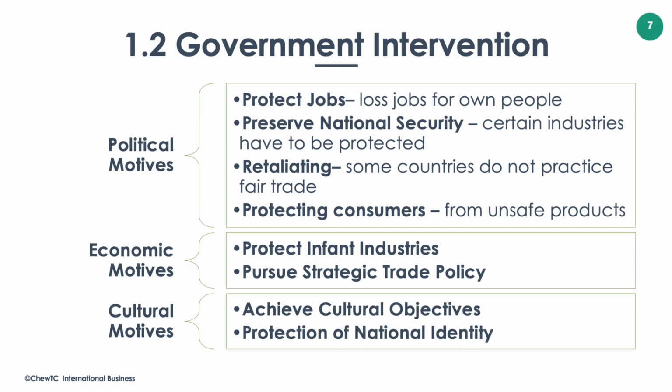Perhaps the most common political argument for government intervention is that it is necessary for protecting jobs and industry from unfair foreign competition. Competition is most often viewed as unfair when producers in an exporting country are subsidized in some way by their government. For example, it has been repeatedly claimed that Chinese enterprises in several industries, including aluminium, steel, and auto parts, have benefited from extensive government subsidies. So, countries sometimes argue that it is necessary to protect certain industries because they are important for national security.